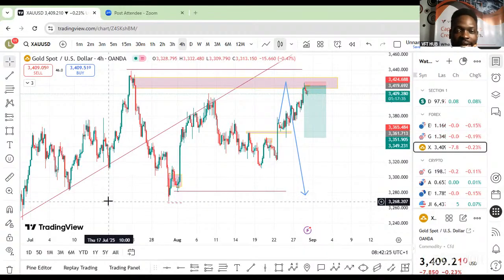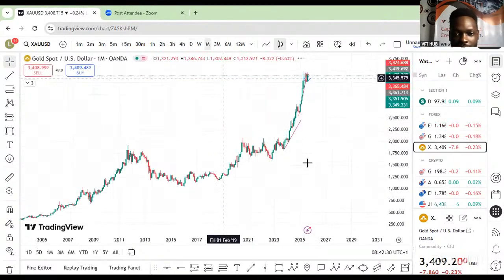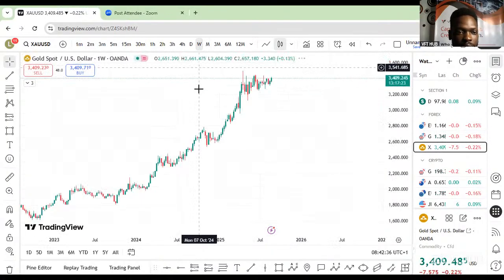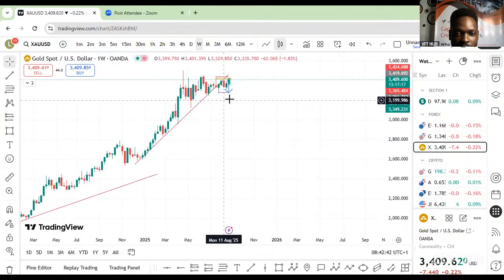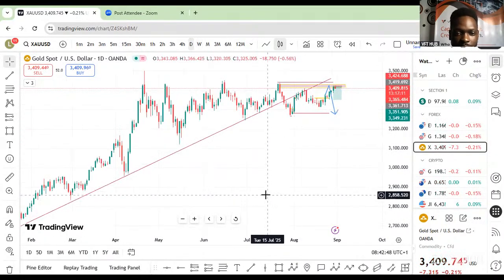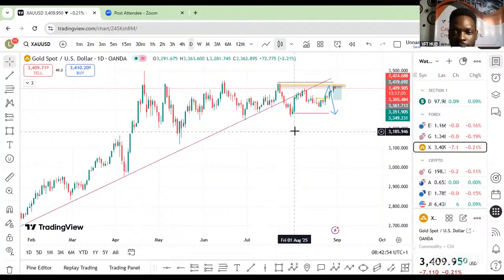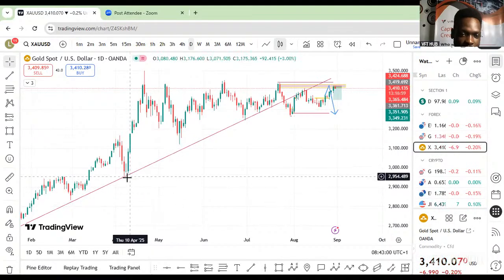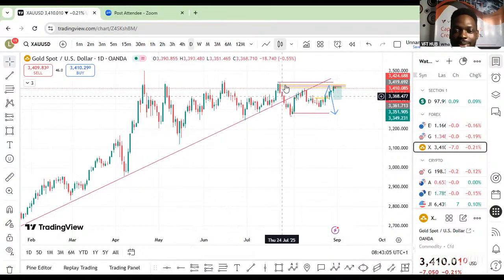All right, so for the precious metal, if you look at it, even from the monthly time frame, we are going to observe that we are very much bullish, clean and clear. And also on the weekly time frame, it's very visible that we are bullish. However, this consolidation that we've been in, which is much more obvious on the daily time frame, is still very much there. And if we are conversant with chart patterns, we know that this kind of move is what we call the bullish flag. All right, if you look at it, the flag is becoming too long and it's going to tear very soon.